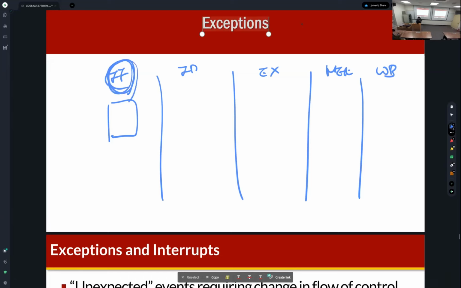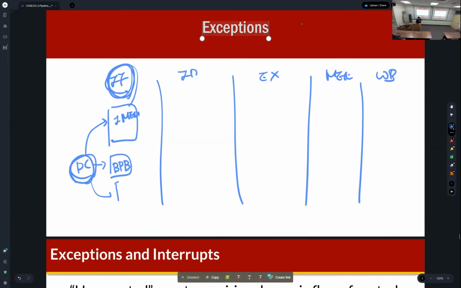Which means that in the instruction fetch stage, the program counter is decided. Okay, and then with this program counter, we read the instruction memory, right? And at the same time, with this PC, we can access the branch prediction buffer.